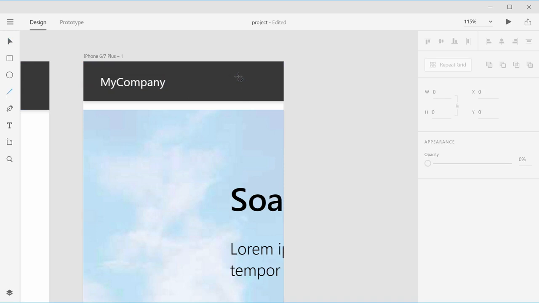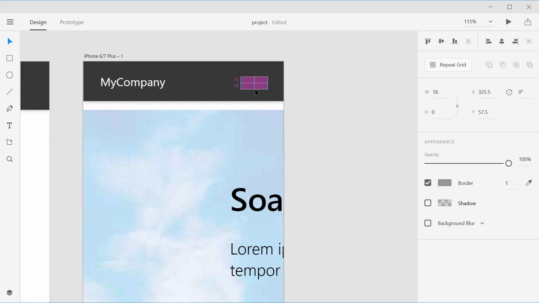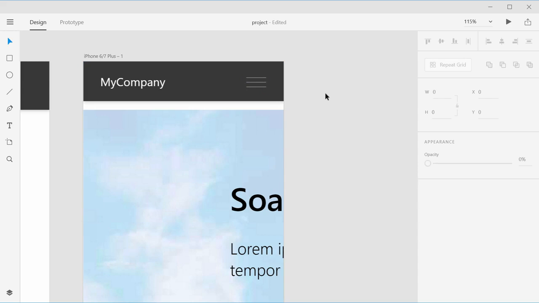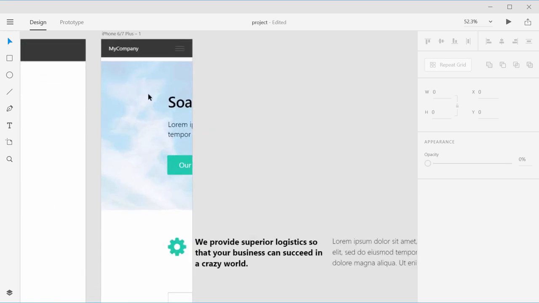I'm also going to make it slightly less tall right there. Then we're going to take our line tool here, just starting up near the top, hold Shift, drag out. I actually like the default color here for the border color. We'll leave it there. If you want it thicker, of course, you can adjust the thickness. So Control D, hold Shift, drag down, Control D, hold Shift, drag down, make sure they're even in margin. I think that's a little bit too big, so I'm going to select all three, holding Shift, and scale it down right around there. And this is actually pretty consistent with the Bulma responsive navigation icon. All right, good. So now we got that done.